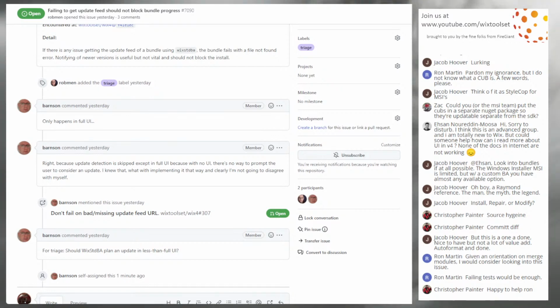So the reason I discovered this, of course, is that I had Sean being a little angel or devil on my shoulder going, oh, you should add a test for this, a runtime test. And I did that, and it took me longer than I would have liked. And then I went, oh, bloody hell, it doesn't matter because update detection doesn't happen in quiet mode. So there's now a test that is testing something that will never, ever fail. Okay. Well, should we add a command line parameter where they can opt in to that?